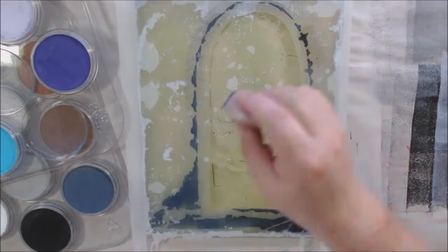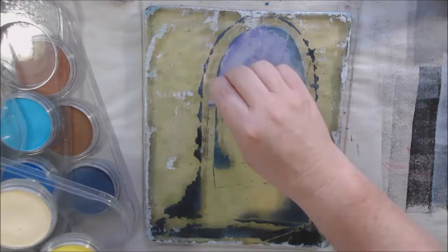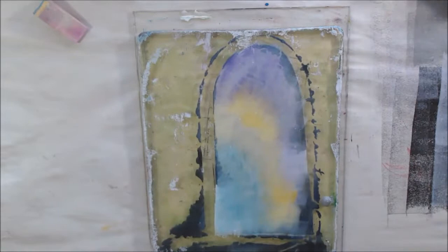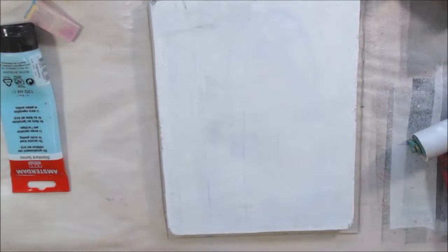I don't want to use everything inside the stencil — it has a cute branch with a heart — so I'm selecting just the parts I want. I put dark gray to make the shape of the doorway, then blend other colors inside the doorway with Pan Pastel. You can select what you want to use even when gel printing; it's easier with Pan Pastel than with acrylic paint. I put a thin layer of gray paint over it to pick everything up, then do another print with buff titanium for a lighter result.